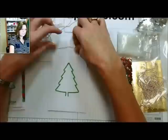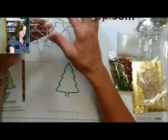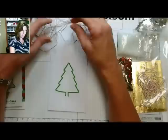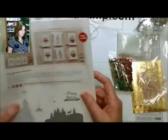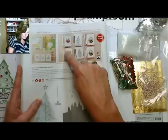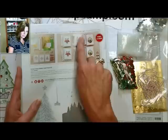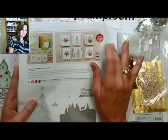But you needed, I think it was 11, you needed 6 11 inches, and you needed 6 21 inches. And I cut the 21 inch pieces first, which I think is a good tip to do. Nope, it's not that one. Because you will notice on this card right here, you have to tie the string all the way around and through the card and tie it on the front. So that's the one, the ones with the stars, the one you need the 21 inches. So cut those first. The ones that you needed 11 inches, if you're like 10 inches, you're probably good because you're just going to tie a bow with it. So you'll have way enough ribbon to tie that.